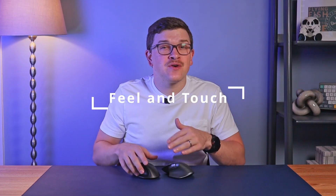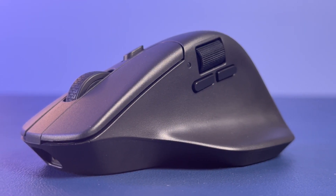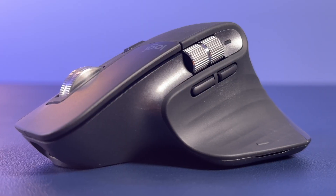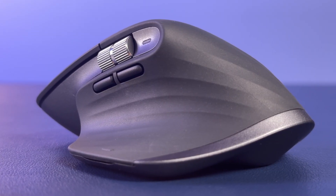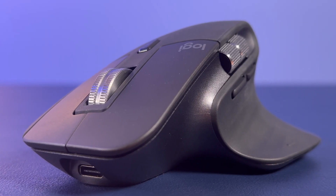Picking up the mice, some observations from the design round continue. Keychron's cheap basic ABS plastic isn't that nice to touch and lacks excitement. It does feature some rubber on the main scroll wheel, but this doesn't feel particularly nice either. Logitech features a nice soft-touch material that's honestly luxurious and lovely to use, with slight ridges on the back. Both scroll wheels feel more premium in materials and operation.